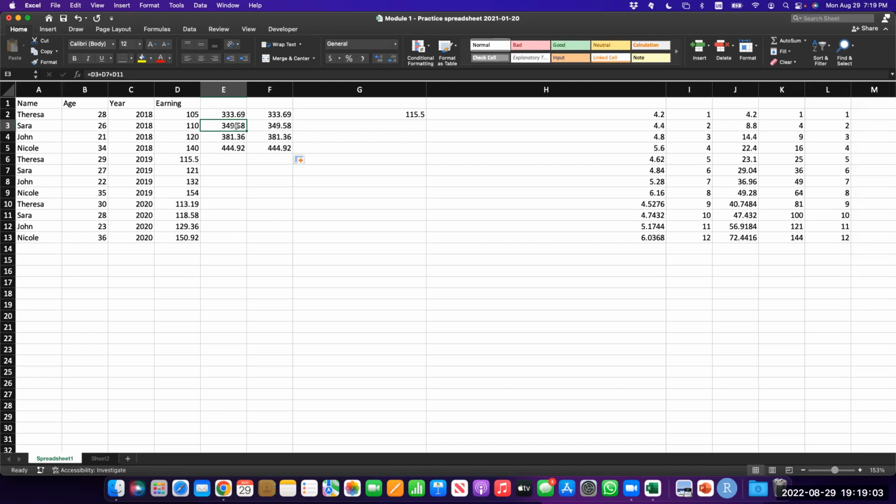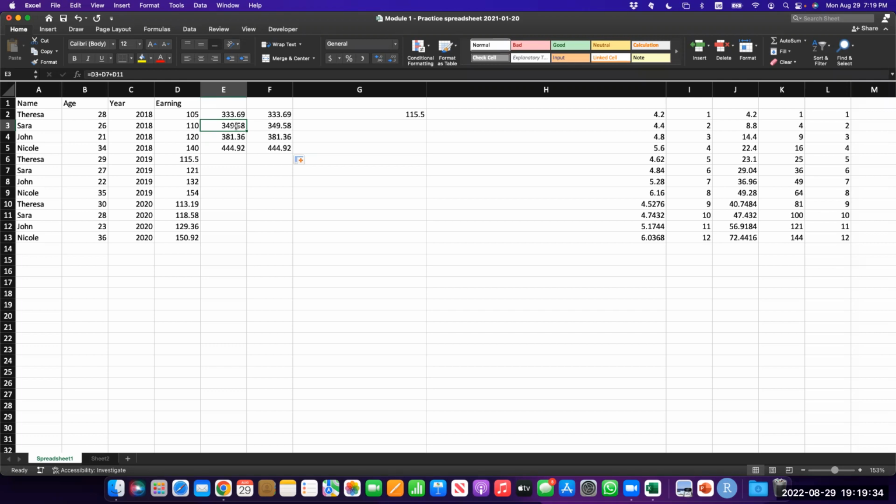So what was D2, D6, and D10 for Teresa is now D3, D7, and D11 for Sarah, and D4, D8, and D12 for Tom. So you shift your formula down, and by that you're summing up different cells. Makes life much easier. But you need to think it through, what it actually did.